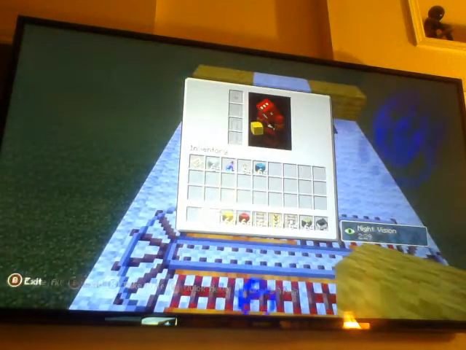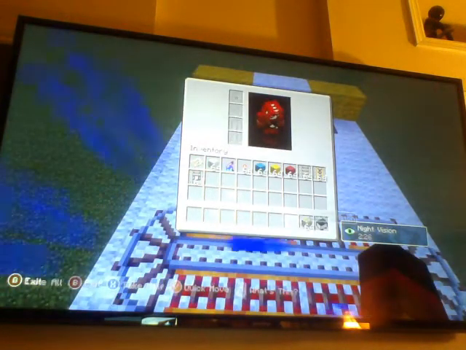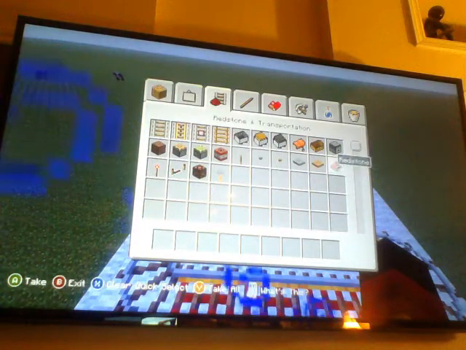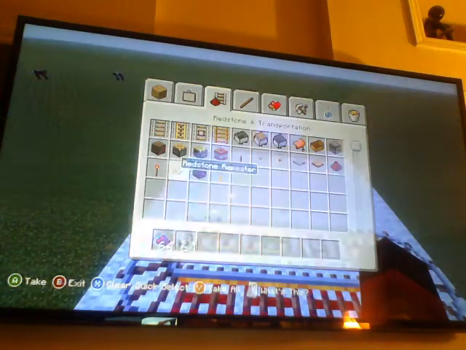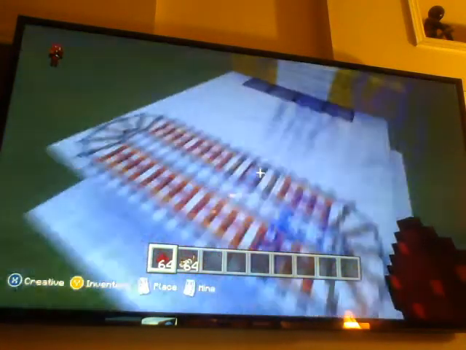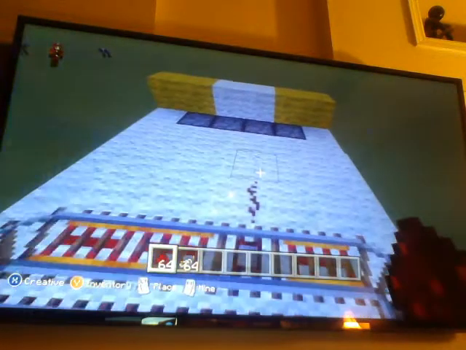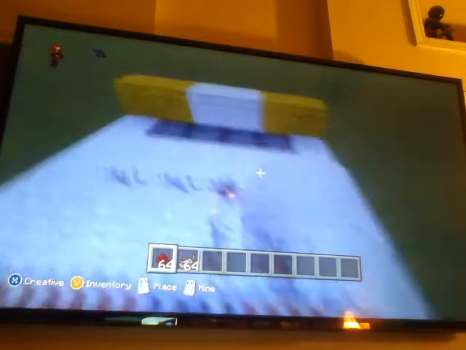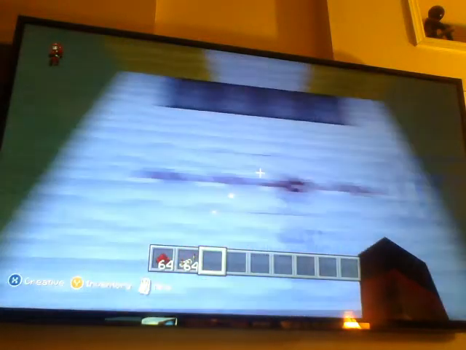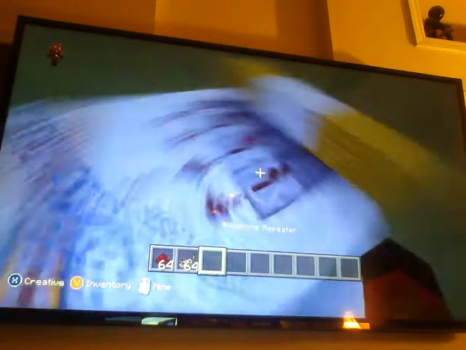So yeah, now you want to throw all this stuff you have right now in your inventory, and you want to get out redstone and redstone repeaters. Then right next to the detector rail, you want to place redstone right there, and then do a trail of four. And then you want to connect it to four redstone right there. Then four redstone repeaters right there.